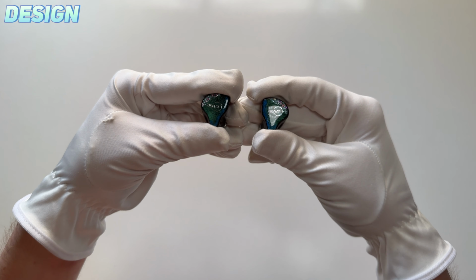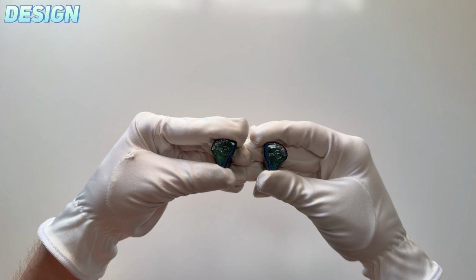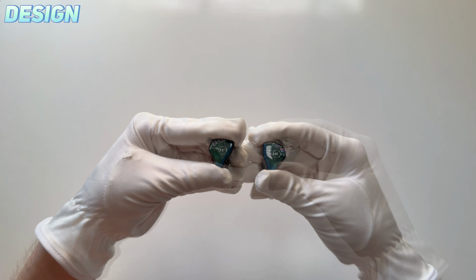Personally, I do love these pastel understated colors, and the delicate ZiiGaat logo adds a subtle premium feel to this set.